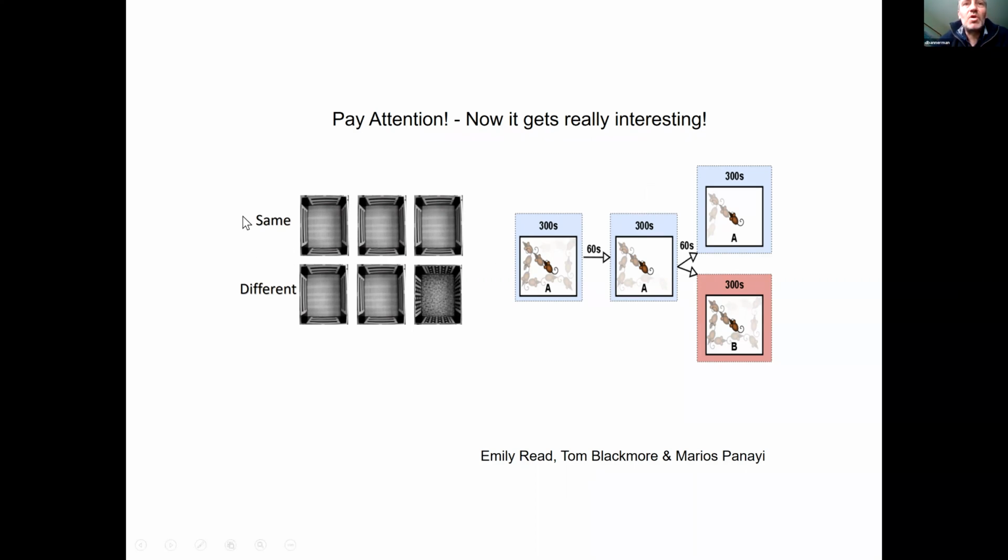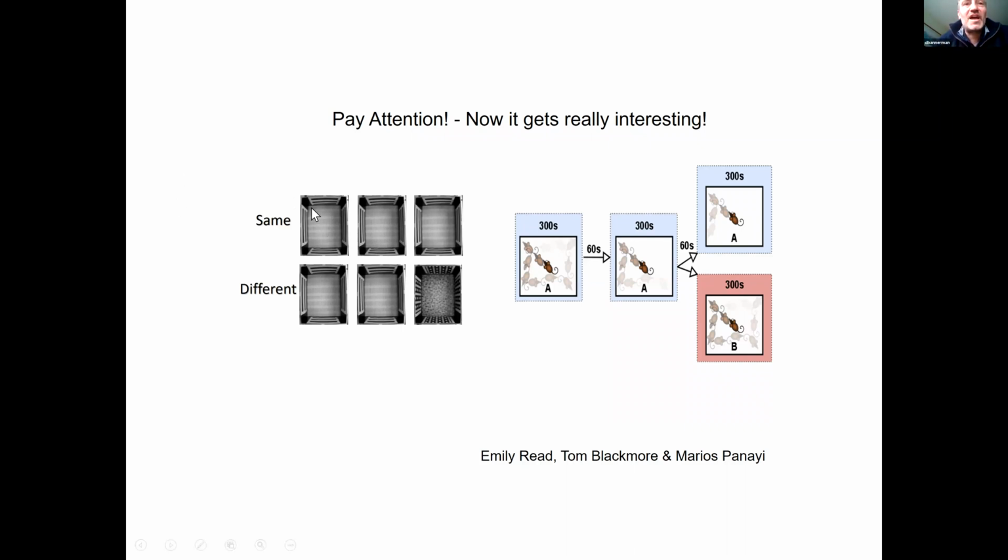Okay, so we're going to do a similar experiment, but now we're going to place the animals in these little open fields that have distinct wallpapers and floor inserts. So we can generate two different contexts, A and B. All we're going to do is place the animals in for 5 minutes at a time with 1 minute gaps, and look at how much the animals run around and explore the boxes. So we're going to look at their locomotor activity levels, and use that as a proxy of how much attention they're paying to the environmental cues.